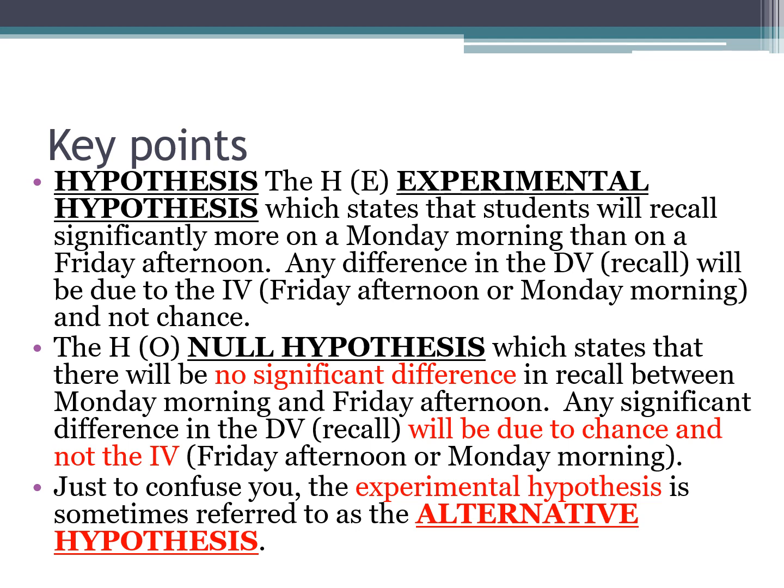So when it comes to hypotheses, you have two different types, if you remember. So you've got your experimental hypothesis. So this is the statement of the aims that you intend to find out. So you've got an example there on the screen. Students will recall significantly more on a Monday morning than on a Friday afternoon. Any difference in the DV will be due to the IV.